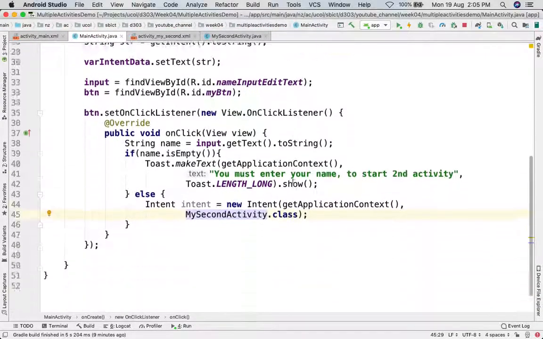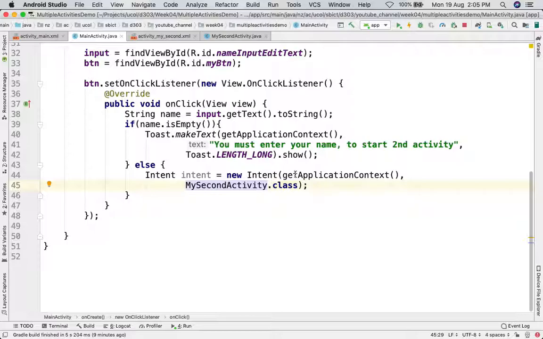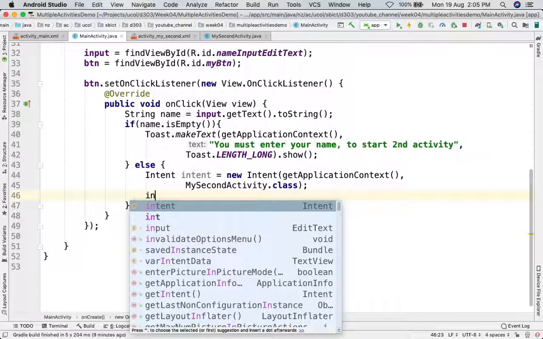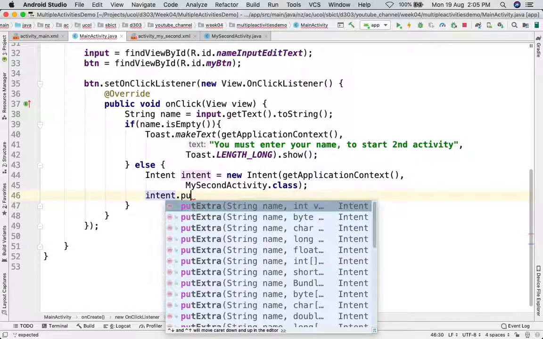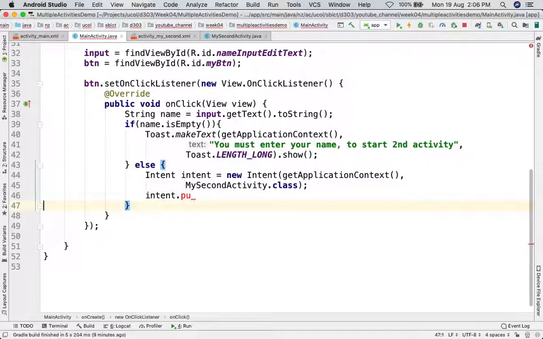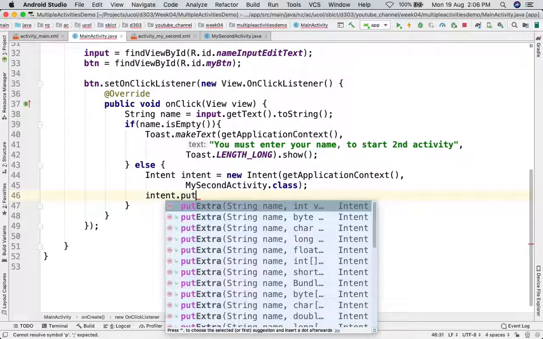So we have these two values here that we need to pass to create the intent object. Now we want to add this name inside this intent object. To pass this, we can say the variable name.putExtra. If we look at that particular specific putExtra, it is asking me to give two values. The first value is a string, and the second value can be anything. It can be an integer value, it can be a boolean value, it can be a string value, whatever it is, no problem.